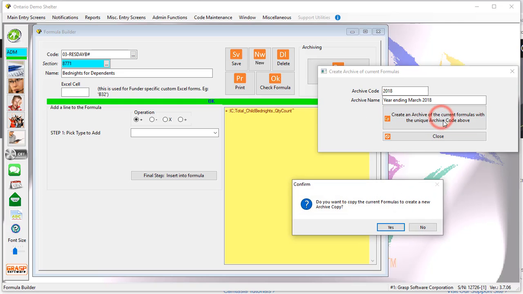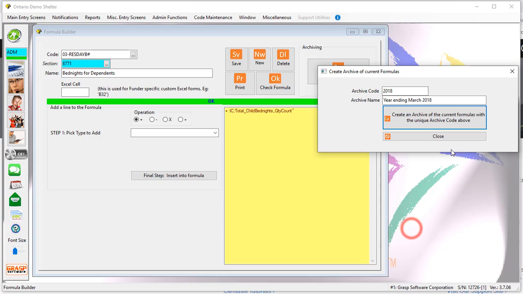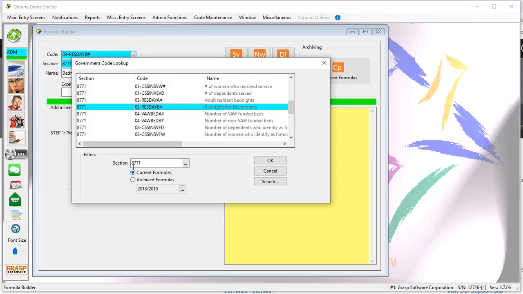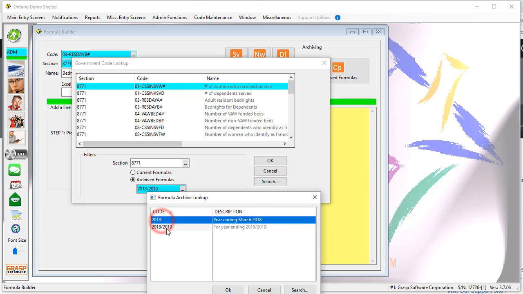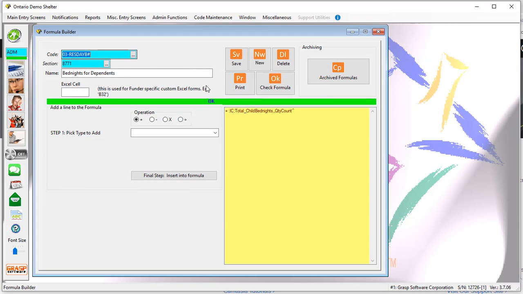And if I click this button, you'll see that it's made an archive of 148 formulas and created an archive set labeled 2018. So again, when I come out to my selection list down here, I can choose either current formulas or I can choose archive formulas, and now I've got two different sets that I can choose from. So that's how you archive formulas, and also how you can retrieve the content of the formulas in here.